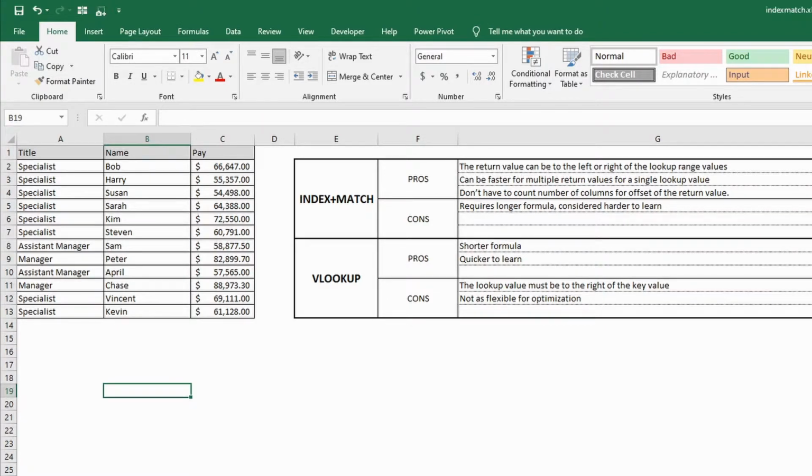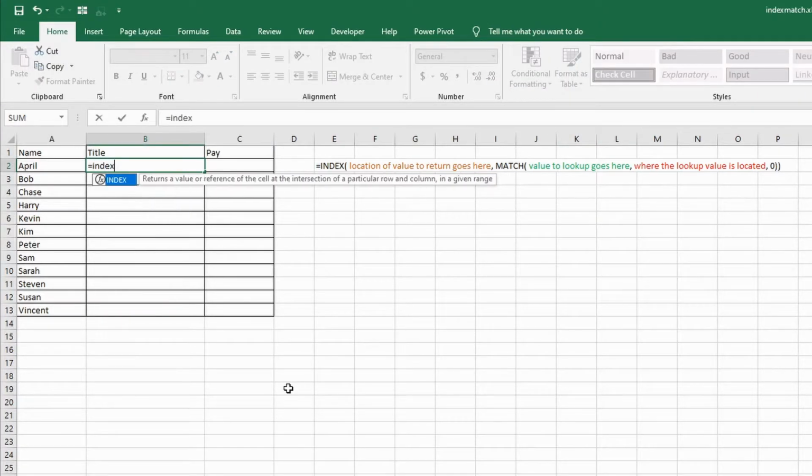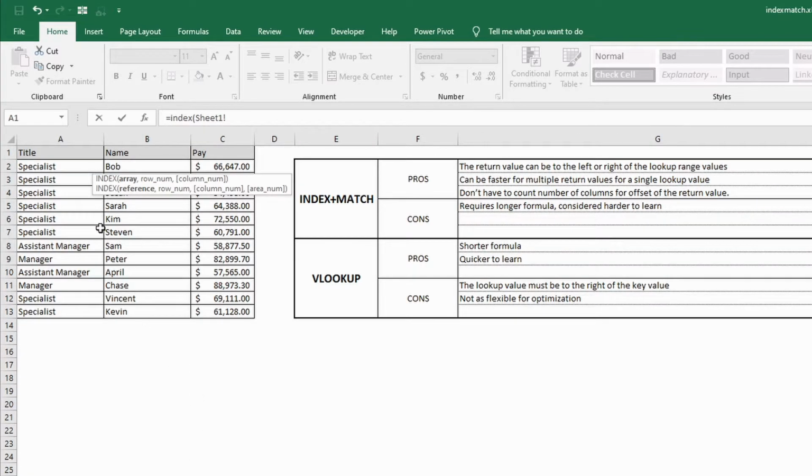So what we're doing, if we go to this tab here, we can see we're combining the two. So if we want to do equals INDEX, we want to go back to the other tab and put in the location of the values where you want to get the return value from. So that's in this column here. You can select the whole column or you can select the range. It's quicker to select the whole column.